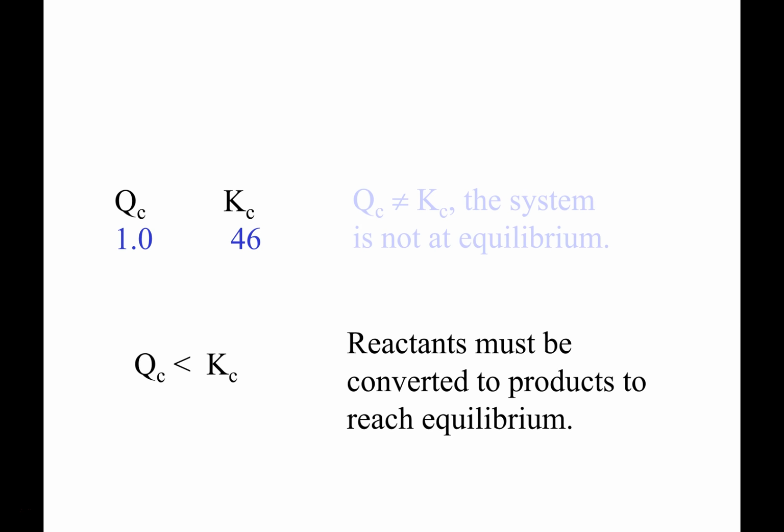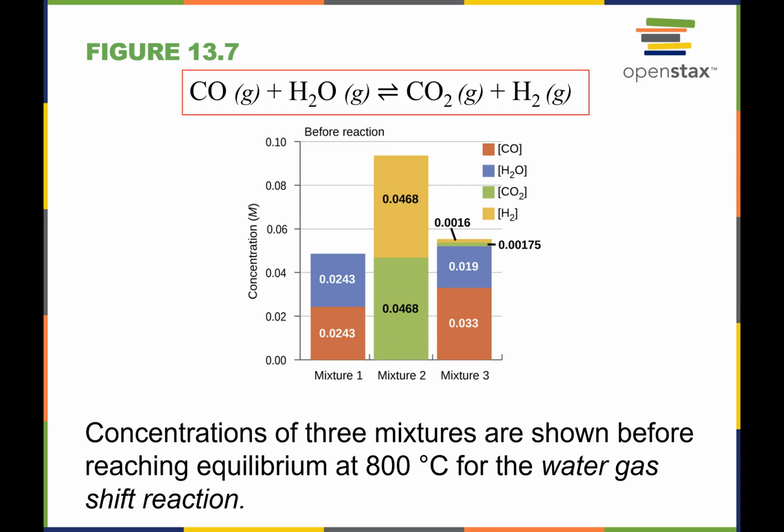So these 2 figures I've shown before, and I think when I showed them before, I said, if I had time or took the time, and I'm still not going to take the time, but this is something they call the water-gas shift reaction. Water-gas shift, it's kind of weird, I never heard of it. Anyway, we have 3 different scenarios. In this case, notice, and this is color-coded, we have all reactants here. The second case, we have all products. The third scenario, we have reactants and products.